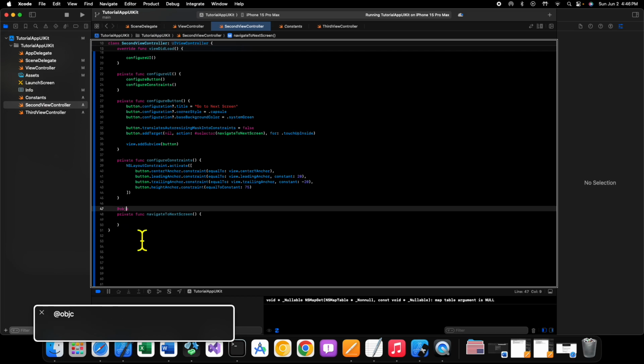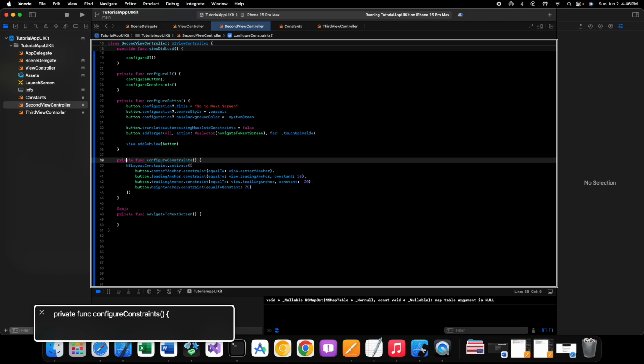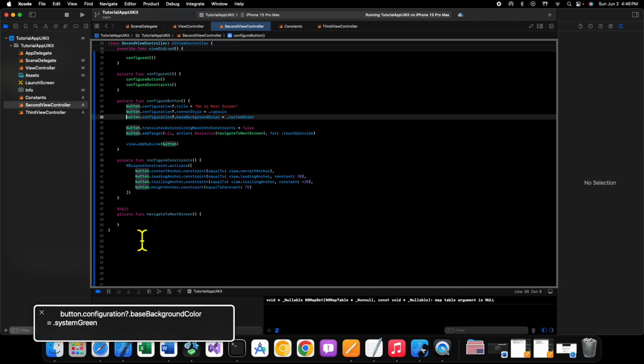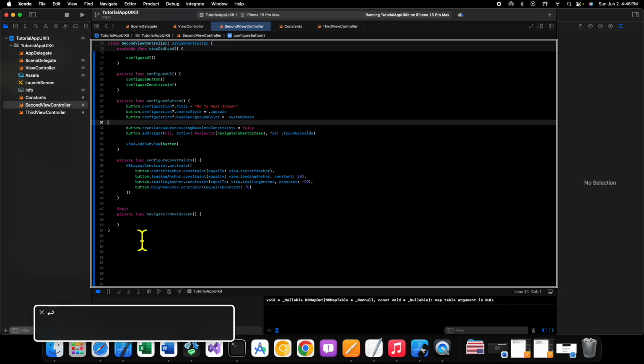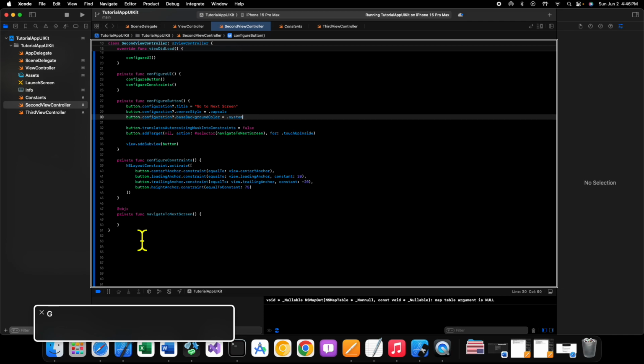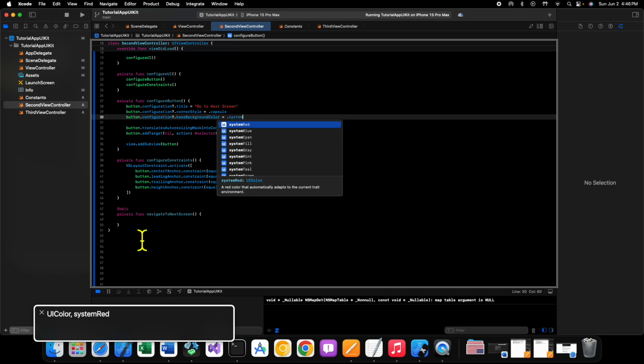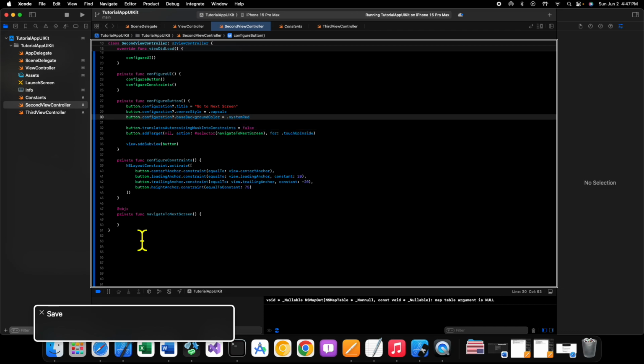I'm going to also change the background color for our button in here. We'll change that from green to, let's say, red, just so we have different colors that we're working with.